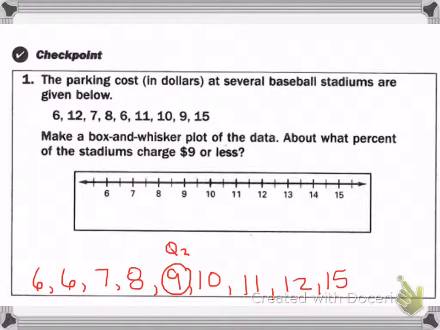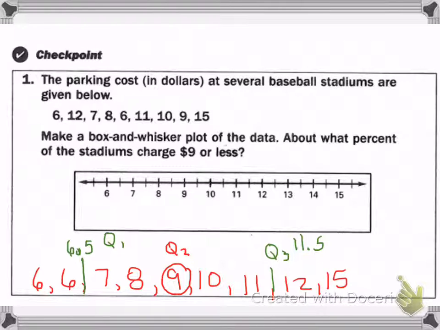The next step is to find the medians of the upper and lower half, or the Q1 and Q3. Now in this set, the middle of the lower half is going to fall between 6 and 7, so that's going to be 6.5. If it's nice whole numbers like that, we can do that work in our head and just say, what's halfway between 6 and 7? If they're decimal values or not values that you can find the median of right away, you just calculate the median by adding the 2 values and then dividing by 2. And the upper quartile, or the Q3, would fall between 11 and 12, and that would be 11.5.